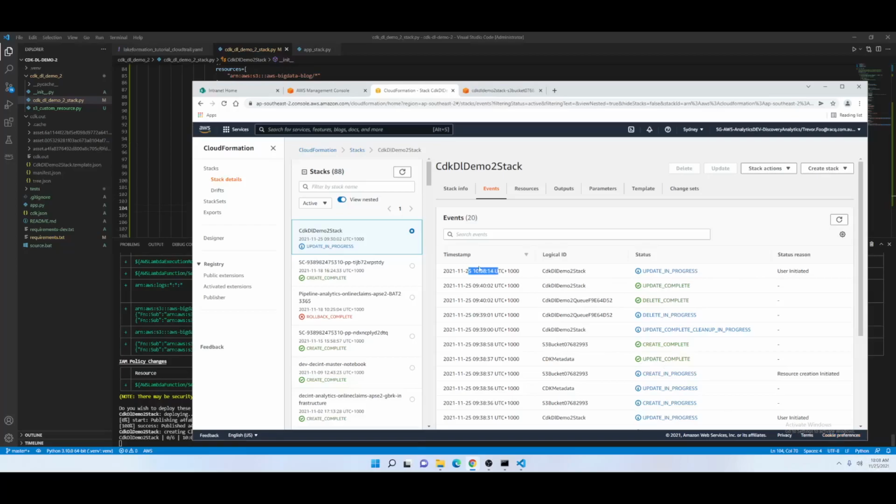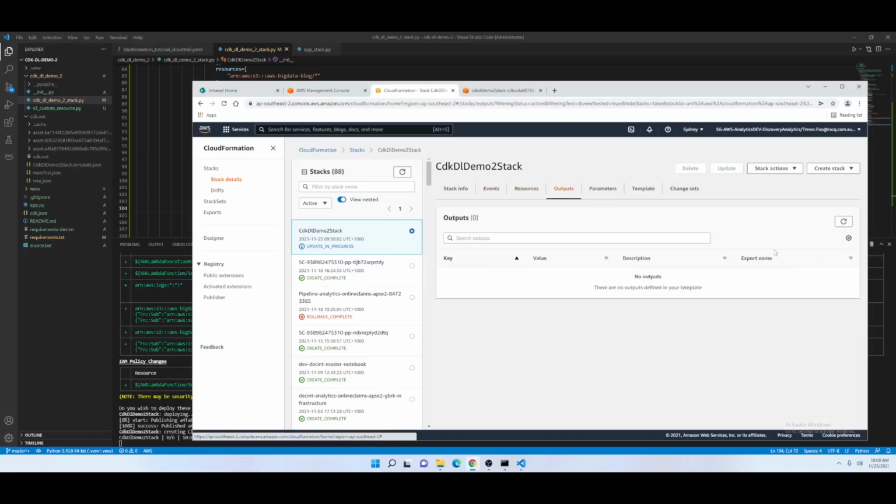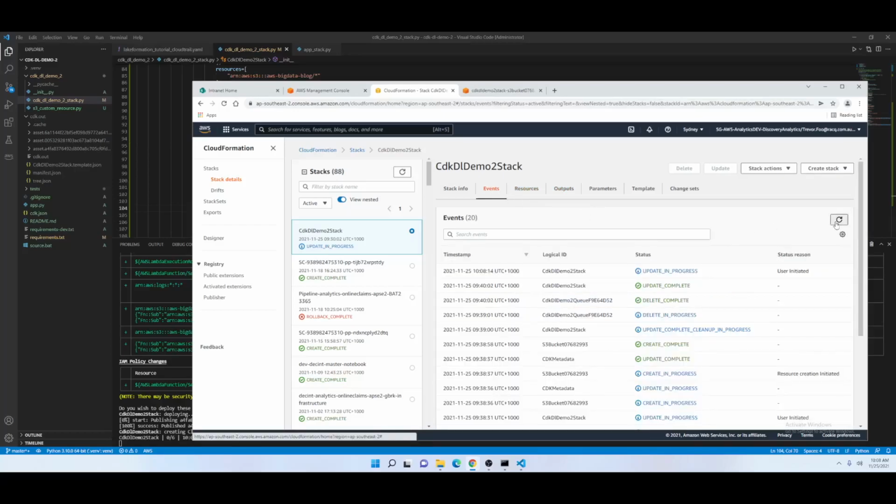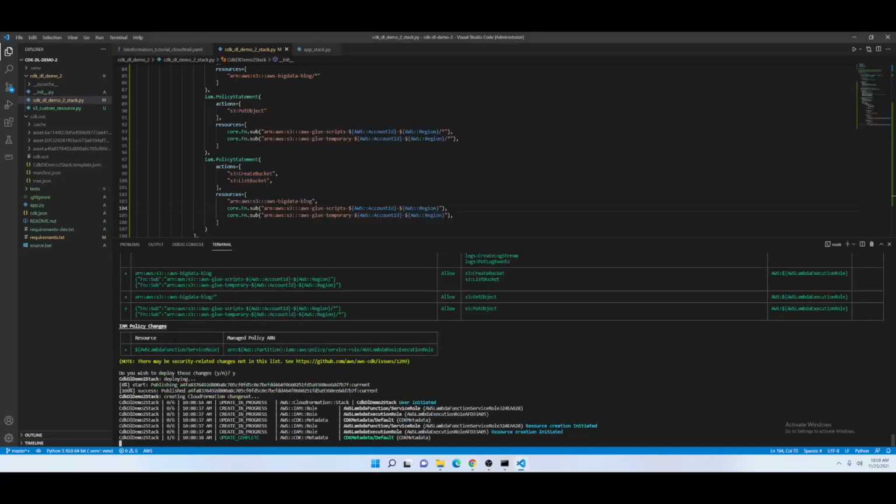That's 10:08, which is now. So was it identified? So it's creating the service role, it's creating the execution role, it's updated some metadata.